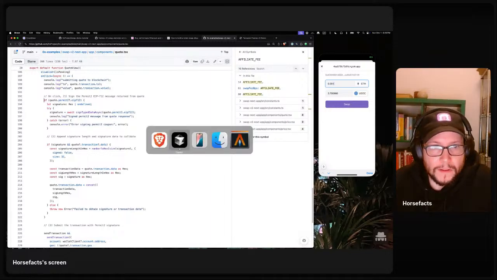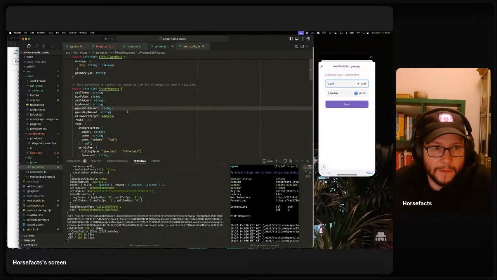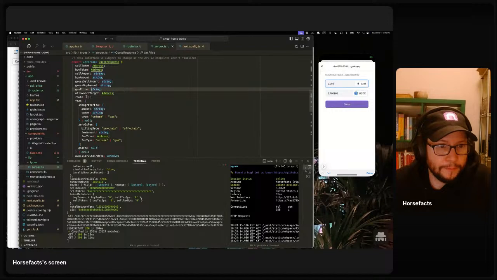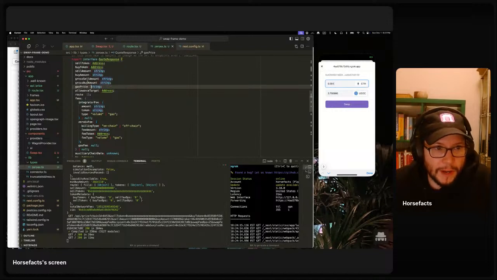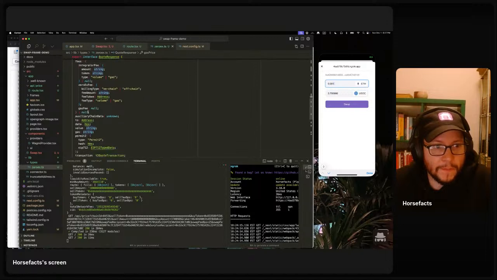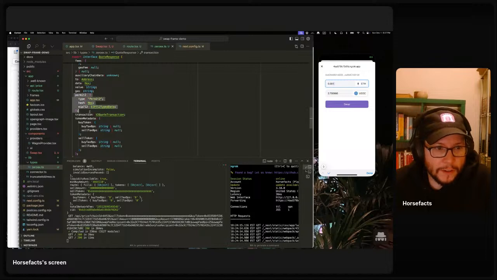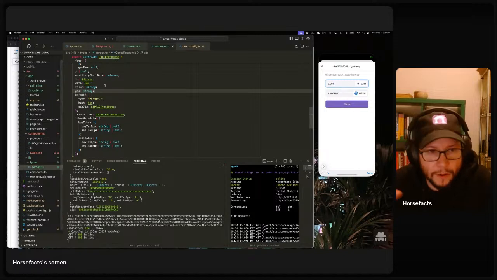Yeah, in fact, let's go look back at the type of this quote response. Bunch of the same attributes here. Token addresses, amounts, gas price, fees, blah, blah, blah. You'll see we now also have this permit2 object, which has some hex in it. We have a transaction object, some token metadata, but there's a little bit more in here. We also have what looks like ETH transaction parameters: to address, data, value, gas. So this quote endpoint, we'll take a look in a sec, gives back the actual transaction call data, which we can execute to execute the swap.